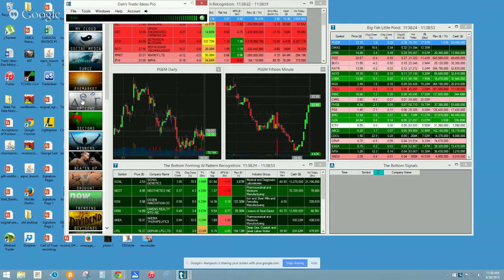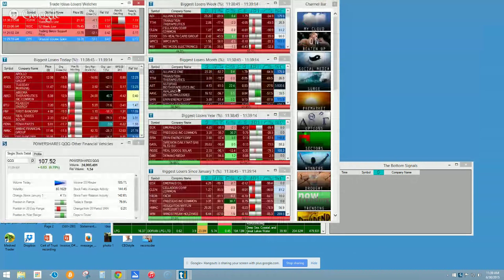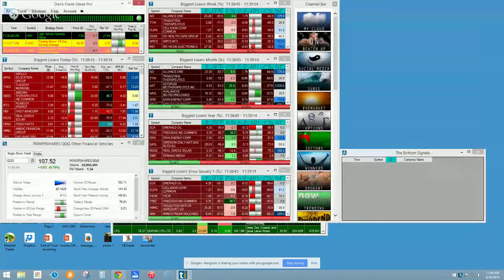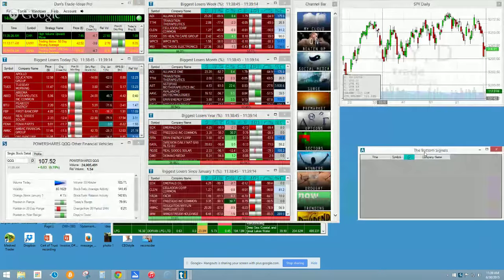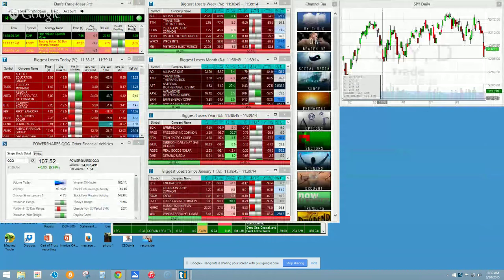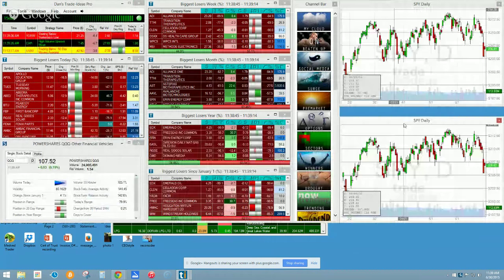Let me do one thing. I'm going to load up the charts, new chart. These are all ours, like I said, and you can do a lot of cool things with them. I'm going to move this window, and just so that you can see, you can duplicate a chart easily. The software is very, very powerful for you to be able to do anything you want.